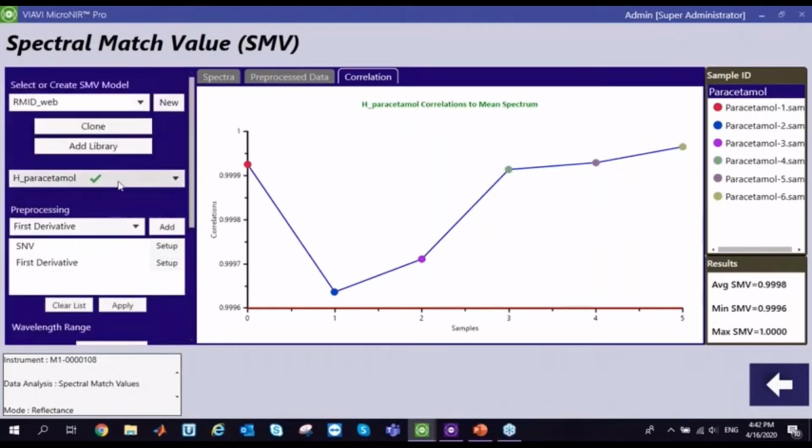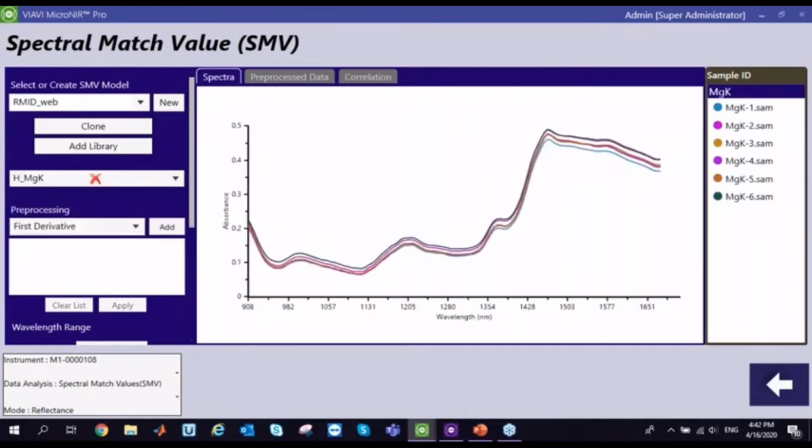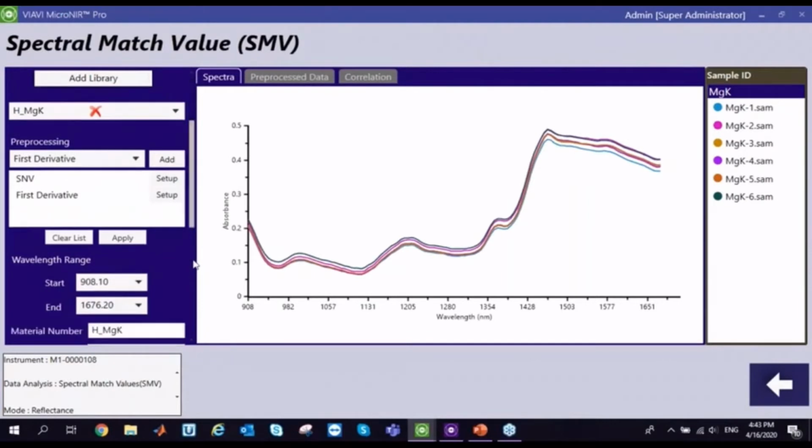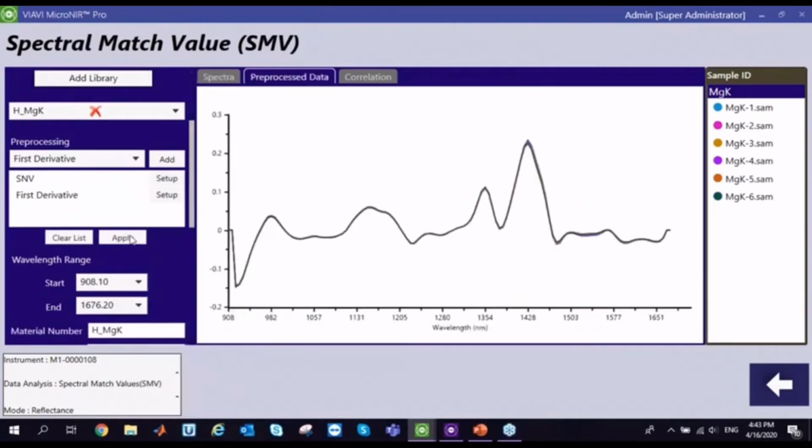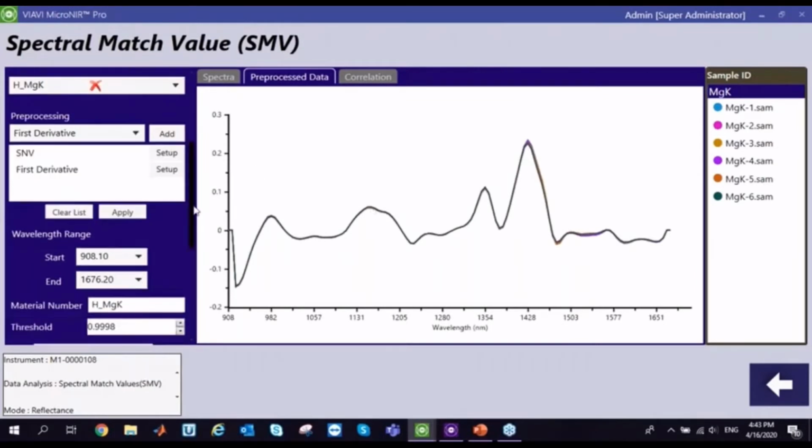Then I can move to the magnesium citrate and I can do again SNV and first derivative. I will keep it simple, but you can of course apply all the data preprocessing that you need. And again, I can see my preprocessed data.